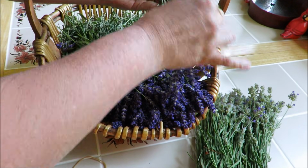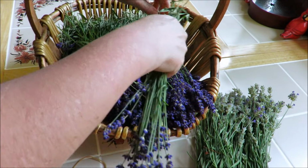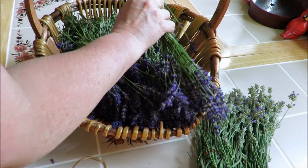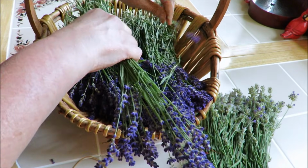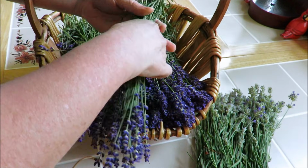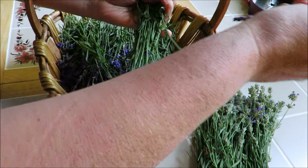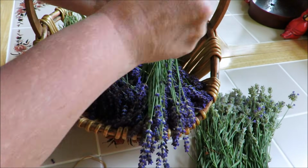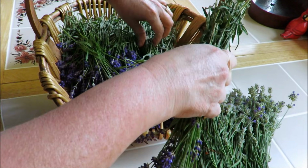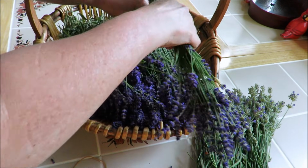And truthfully, these have been in the house for a little while. They've been cut for a few days because I had other things I had to gather out there. You should bring them in as soon as possible, but can't always run right back in the building. So they're starting to get slightly soft, and you want to get them hung as soon as you can, because if they get a really serious bend in them before or as they're drying out, they will keep the bend.